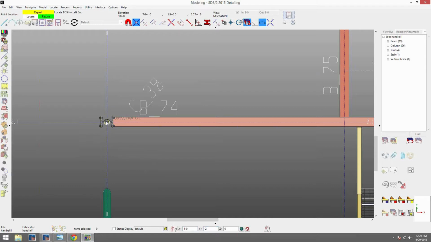when I pick that point, so it says locate top of steel for my left end, I'm going to pick that point right there at the intersection construction line. I can go ahead and turn off these offsets. And now in 2015 those phantom lines come up, and so I'm going to pick my second point. It says locate top of steel for my right end. Now I'm not going to have any returns here, so I'll right click and right click again.